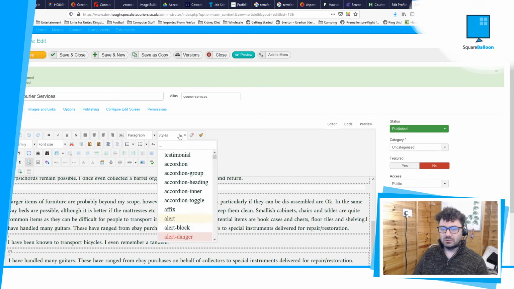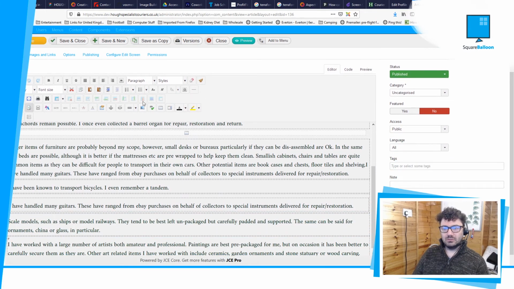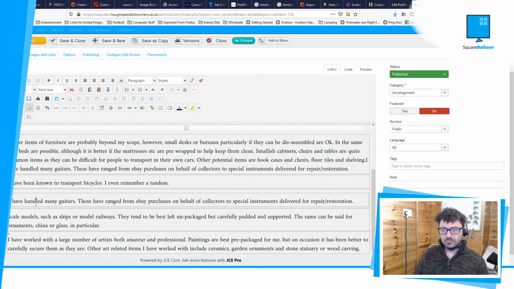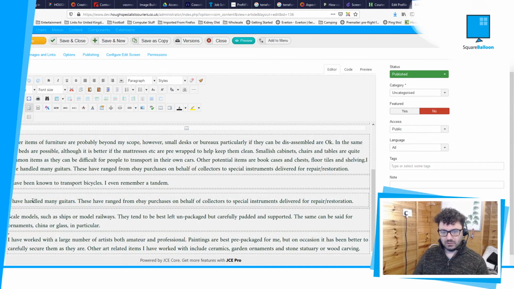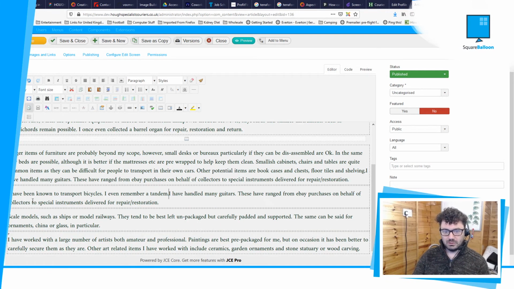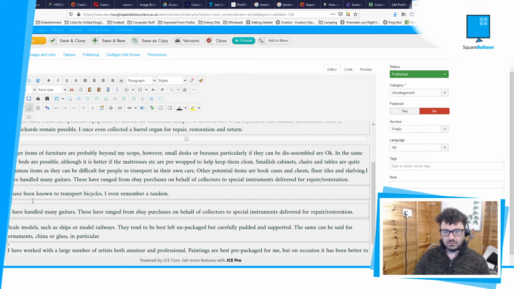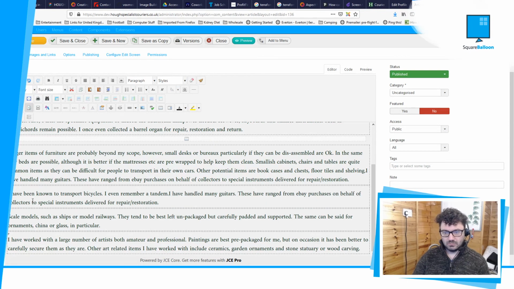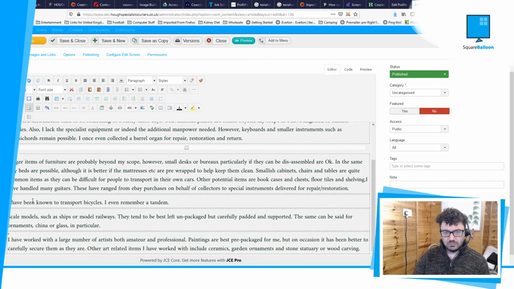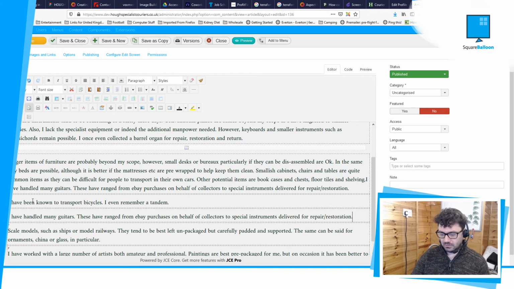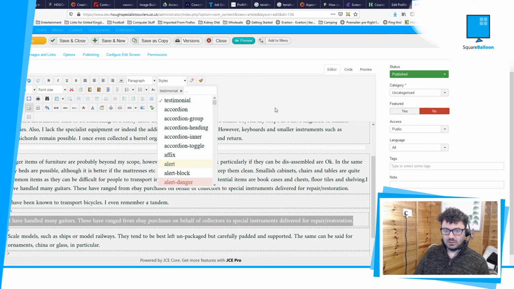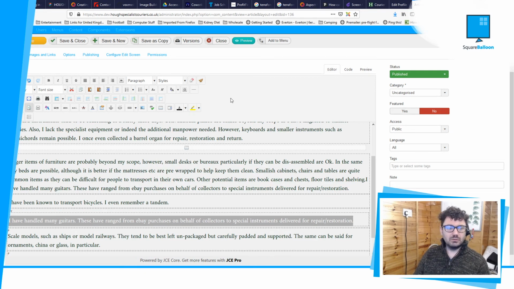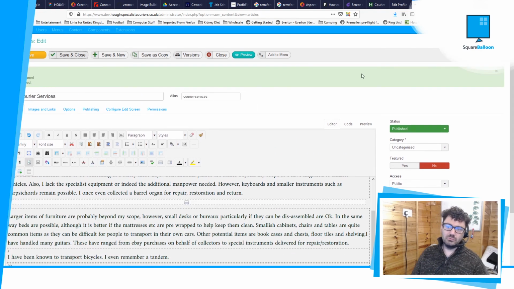All they need to do is remember to choose the styles drop down, and then they can choose whatever they want. Again, if you see select, when we selected it, if we remove the div from it, it doesn't work very well, does it? Remove the div, and then I'll add that back in. If I select it and I go to styles and I click testimonial, you'll see that it's adding the div. So that's really the important thing. It's really helpful for clients.